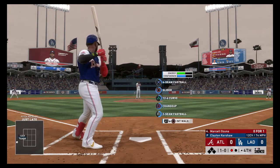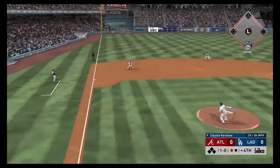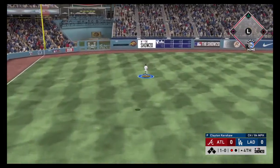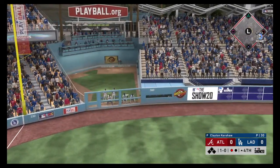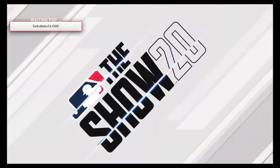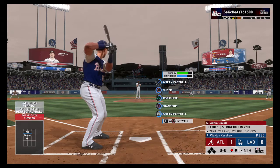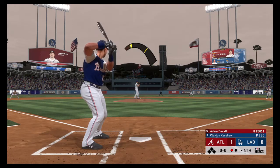Started the breaking ball far too inside that time. Laid off for ball one. Swing, and there it goes. Deep to left field. Gone into the home bullpen for a home run. So now to the plate, Adam Duvall.